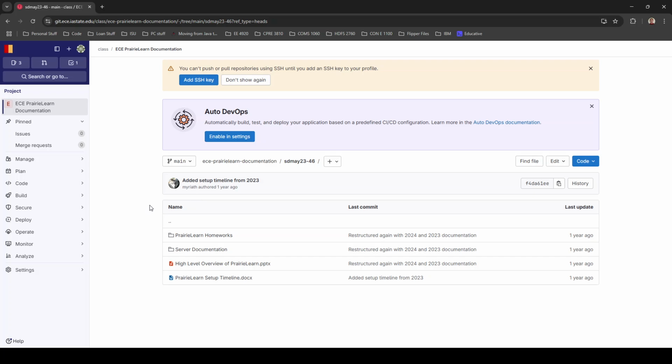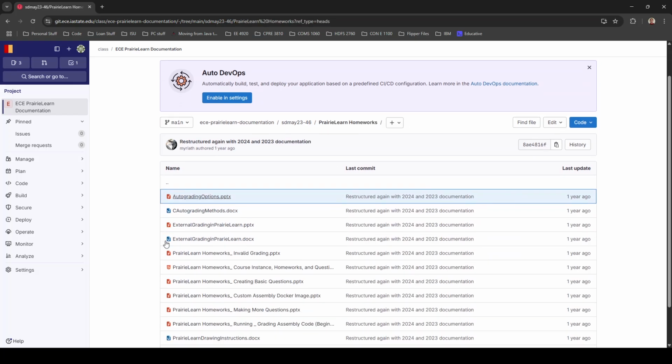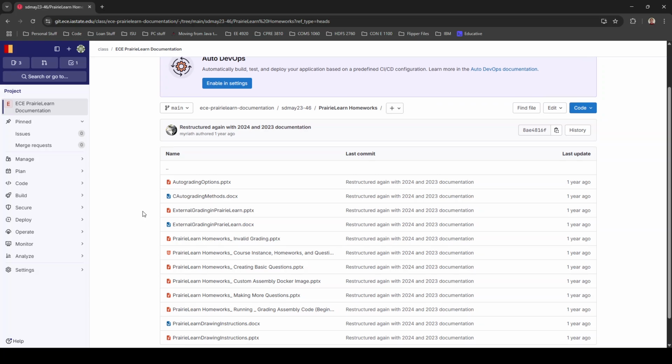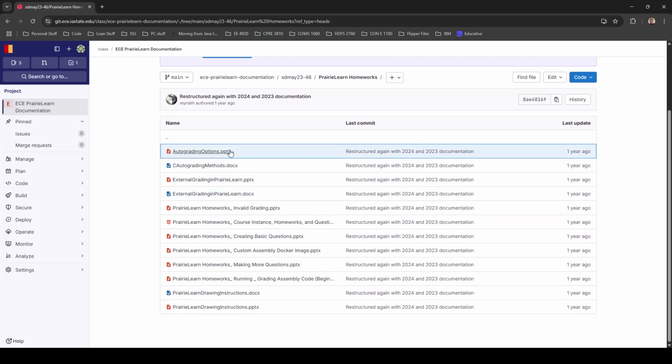If you click on a directory, you're greeted with all the documentation for that specific team. The documentation that a team uploads will at least need to be a docx and a PDF, where the PDF version is simply to view it, and the docx or pptx file version is so that, if that file needs to be edited and reused by the current team, it can easily be done.